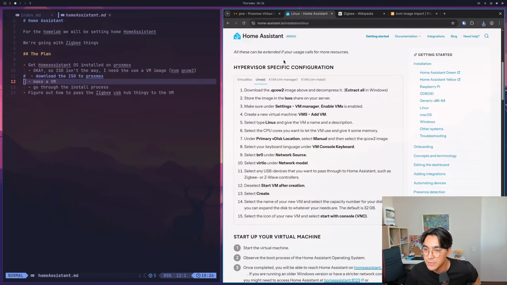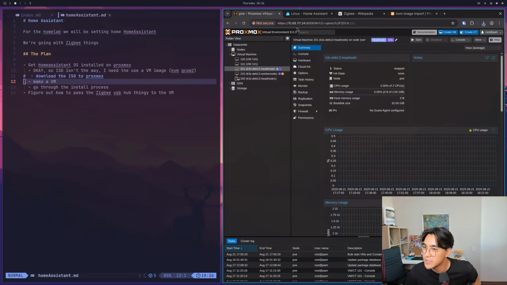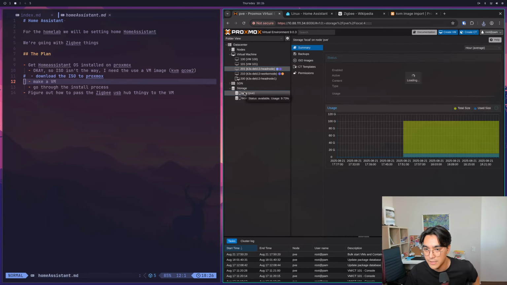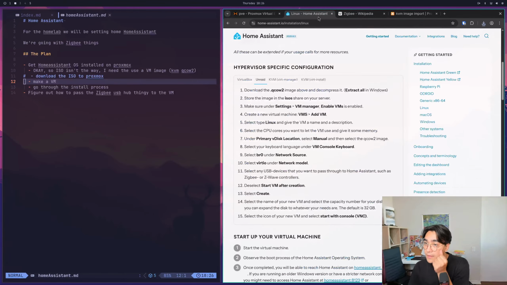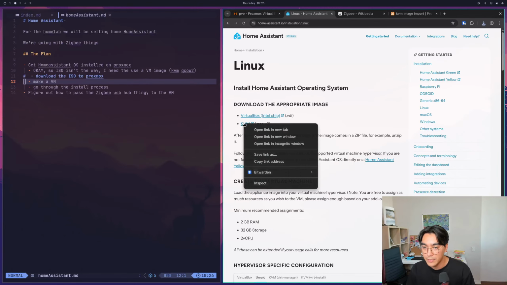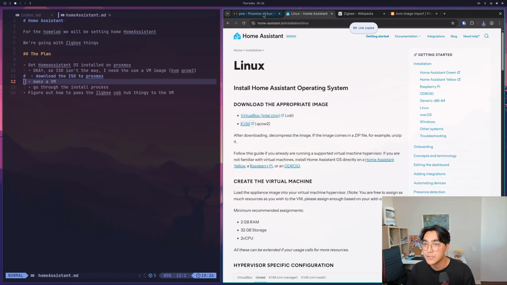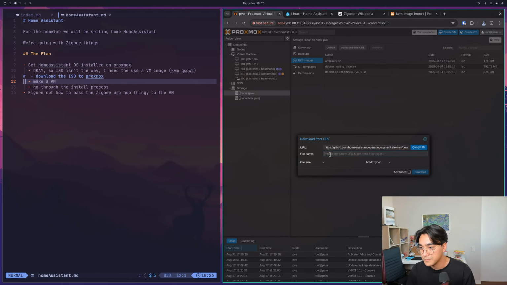Store the image in the ISO share on your server. Okay, that's what they say in Unraid. I'm going to assume it's fairly similar. So let me see if I remember where these things go. We can go ISO image, download from URL, and then maybe we can just grab this and see how it goes. Copy link address. Boom.